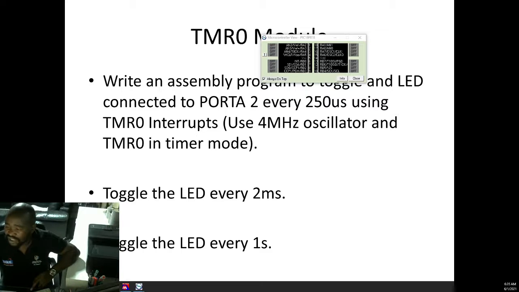Now, the second one says, toggle the LED every 2 milliseconds. The very same LED, but now we are toggling it every 2 milliseconds instead of 250 microseconds. How can we achieve that? Let's go back to our timer 0.